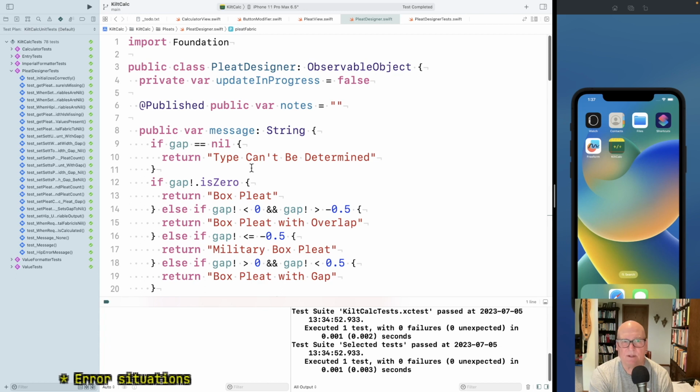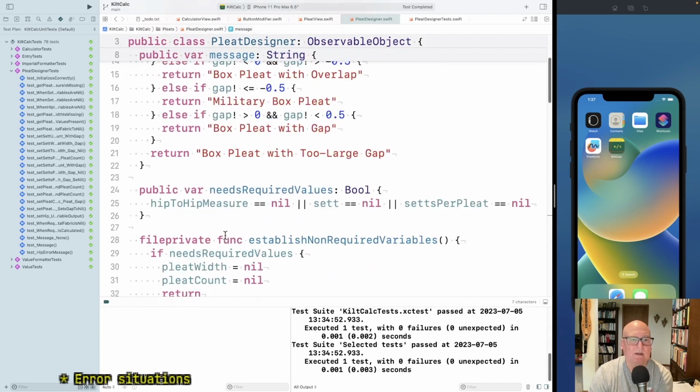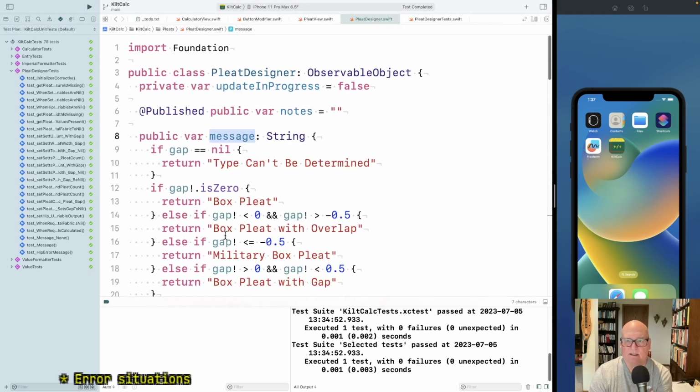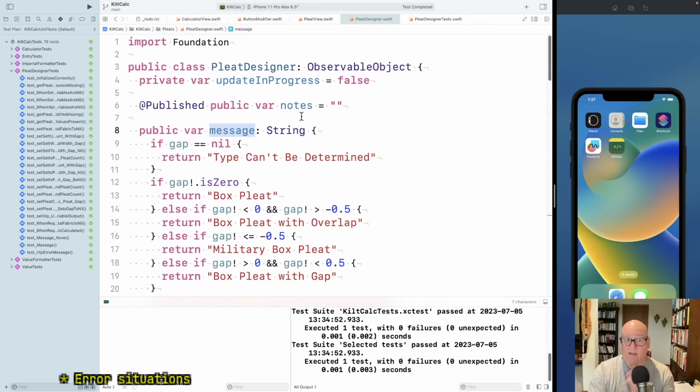I'm kind of willing to let the Pleat designer pass through all the simple ones and then provide the analytical piece of the message and the overlap gap thing and the absolute gap and all that stuff. Like that's not the constraints problem. So I think this is like Pleat variables, Pleat constraint. Yeah, maybe it's Pleat constraint.